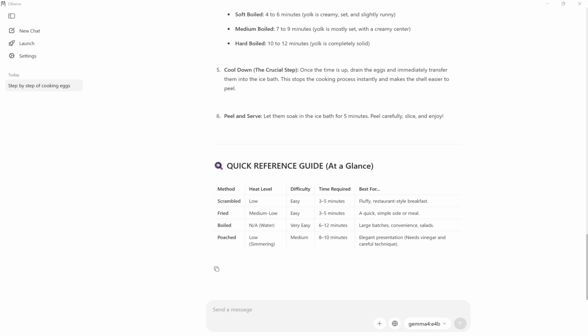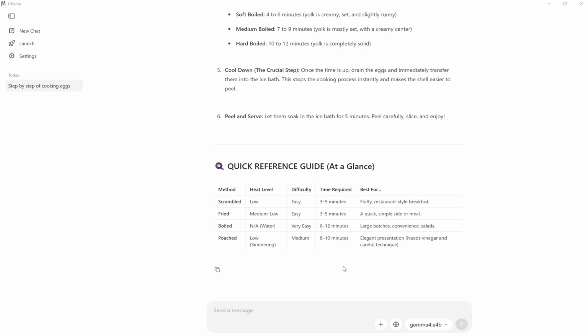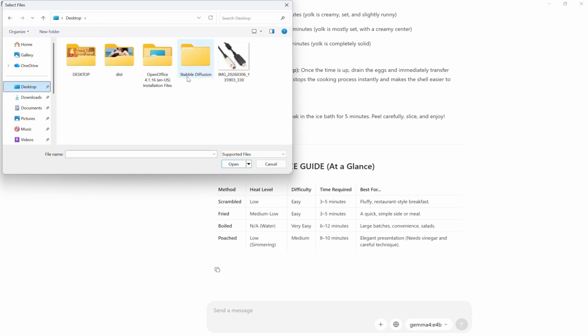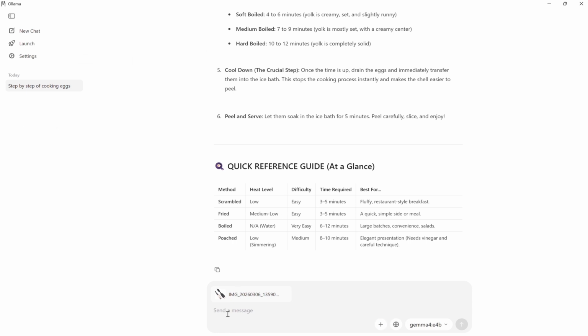Okay, guys, now we're going to test if it can analyze an image. We'll upload a photo and see if it can identify it correctly. I have the image here on my desktop. Let's ask it, what is this image?